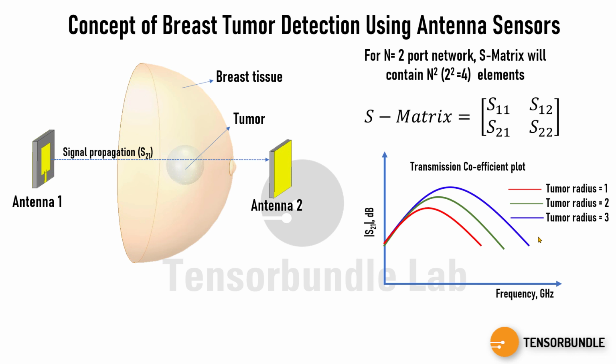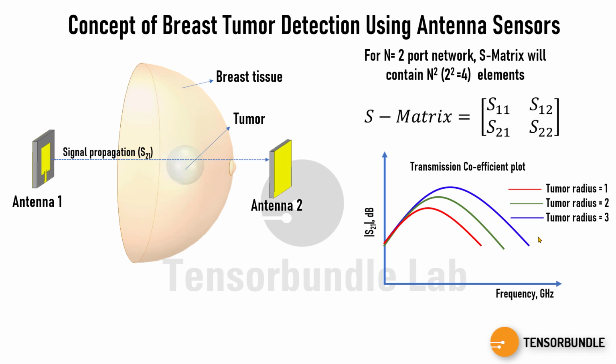By using 2 antennas, you can also employ multiple antennas around the breast cells in order to detect the tumor cell more precisely. And that could be done by using circular array of antennas as well. But for this discussion, I'm keeping it simple. I'm only designing 2 antennas and a breast phantom between them.